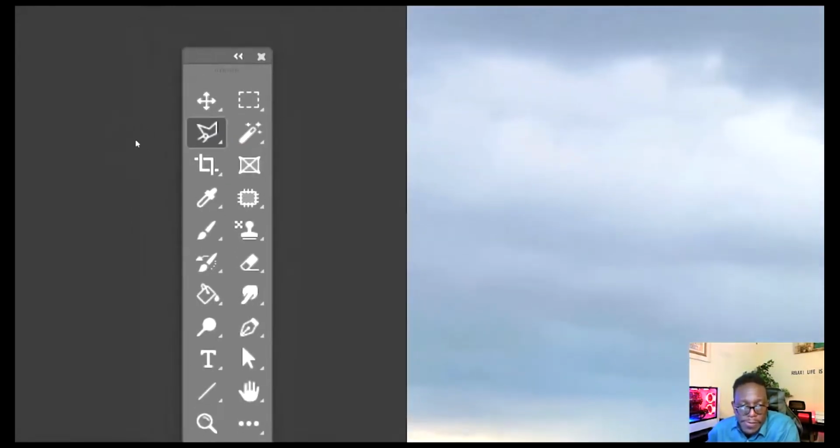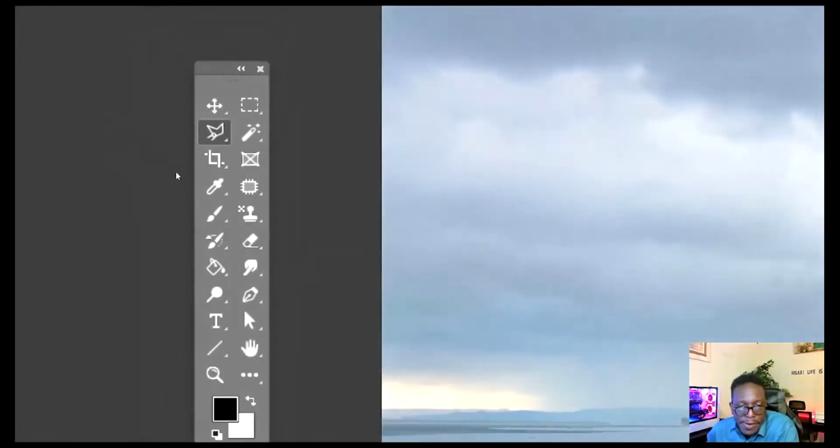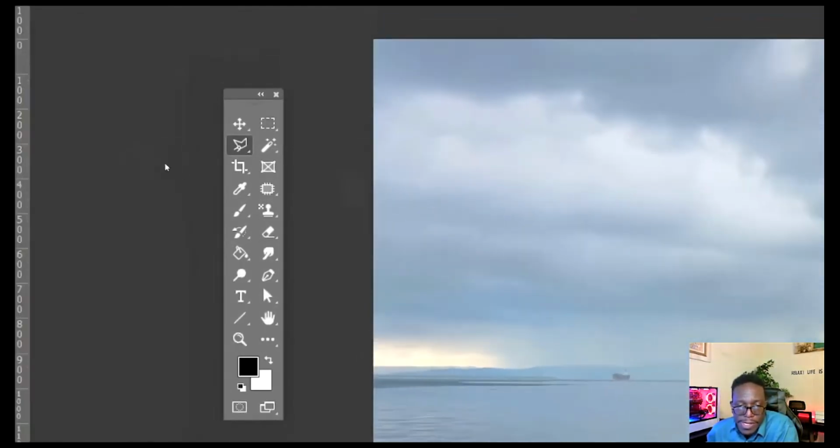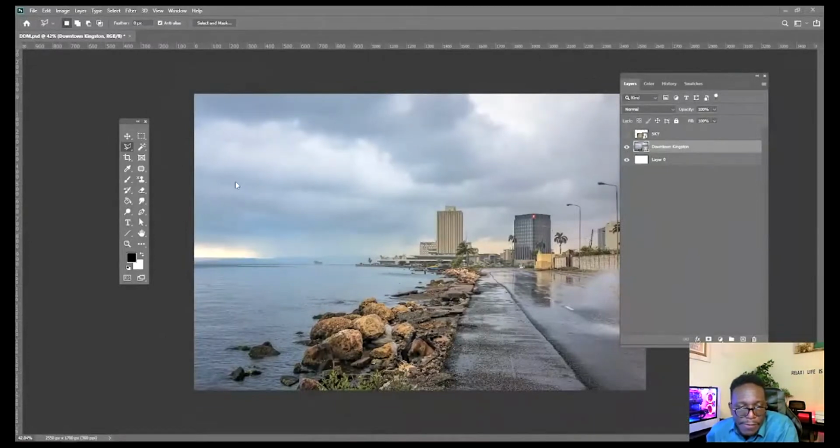Now basically what we want to do is try to cut out particular elements of the image, but if we try to click here, it will not allow us to cut it. We have to do what's called rasterizing the layer. The reason for that is that you're not able to edit images that you directly bring into Photoshop, and you can think of this as a kind of safety precaution.